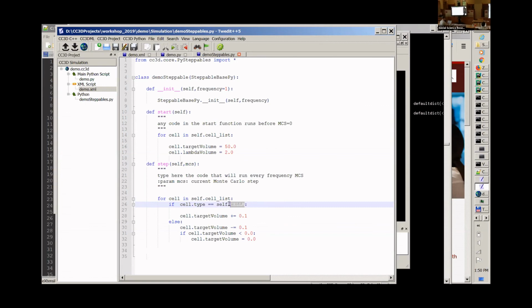And the reason why it's useful is because keeping track of 1s, 2s, and 34s is kind of confusing. But this way, you know what cell A and cell B mean in the context of your simulation. So I think I'm going to stop now.